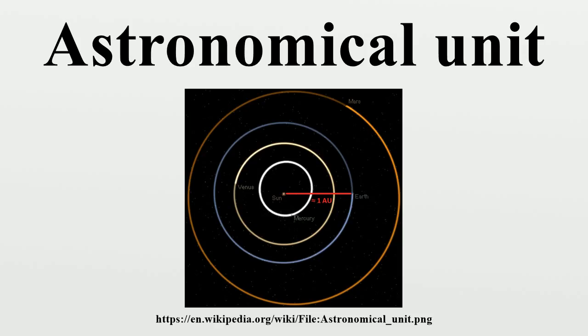Usage and significance. With the definitions used before 2012, the astronomical unit was dependent on the heliocentric gravitational constant. That is the product of the gravitational constant G and the solar mass M. Neither G nor M can be measured to high accuracy in SI units, but the value of their product is known very precisely from observing the relative positions of planets. Only the product is required to calculate planetary positions for an ephemeris. So ephemerides are calculated in astronomical units and not in SI units.